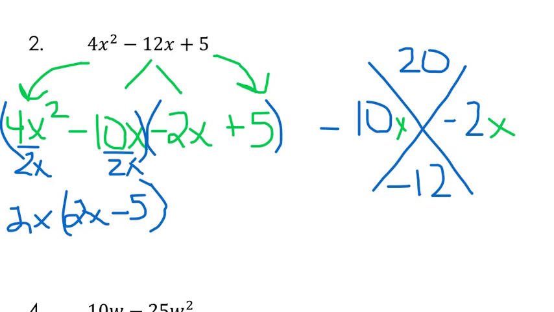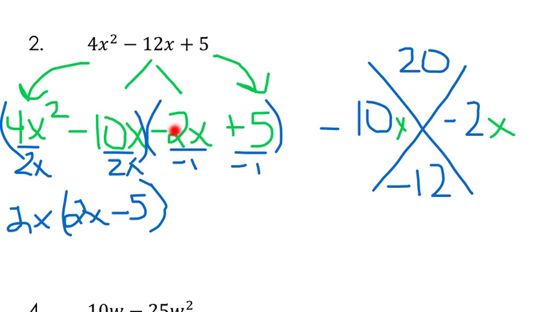Looking at my second question, I've got a negative 2 here and a positive 5. So I really can't pull anything out in terms of these numbers. However, I don't like this negative sign here because I want my inside my parentheses to be positive. I want it to be a positive 2x and a minus 5. Here I've got a minus 2x and a plus 5. So really what I want to do is switch my sign. So anytime I want to switch my sign, hopefully you can see that we want to pull out a negative, or we want to pull out a negative 1. So I'm going to make that my GCF.